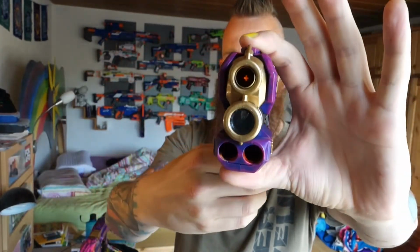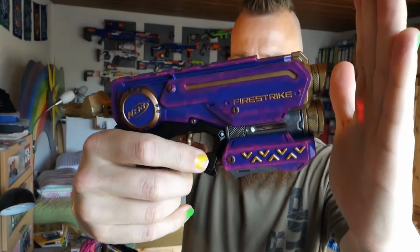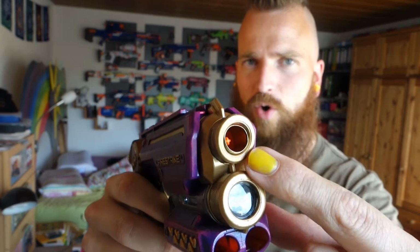It is such a cool pistol, and it's such an accurate one, and it still has the lights in. And yeah, it's just easy. You just prime it like this, single shot, done. You can tell the AI is still in there. There's one tiny bit of modding that I did to this, which is the front here. I added a brass, or basically a friend of mine added a brass when I was in Ulm at my first ever Nerf event here in southern Germany, which was a lot of fun.